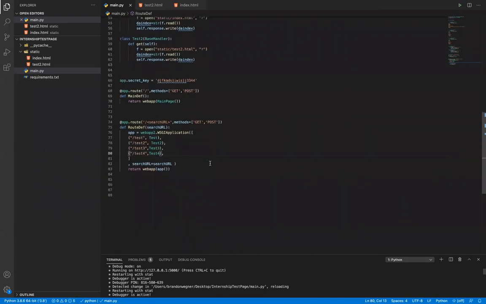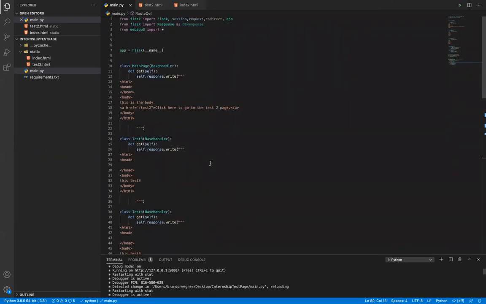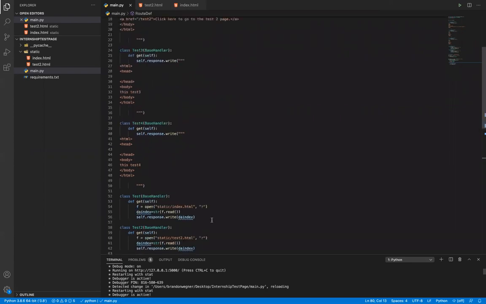And the second way is to actually create a static file. So we're going to call this test5.